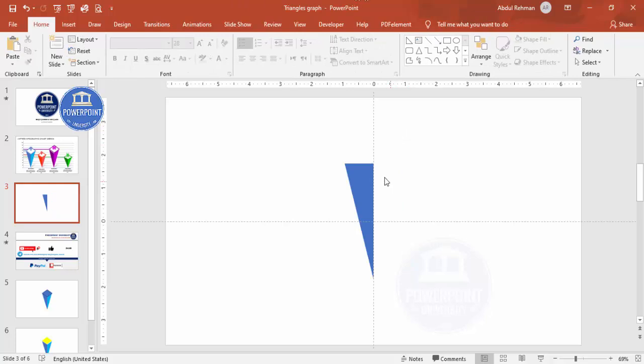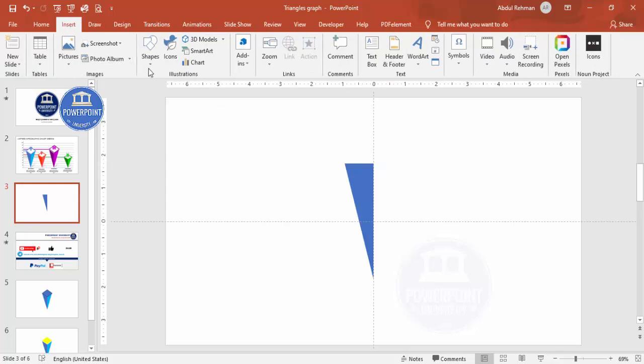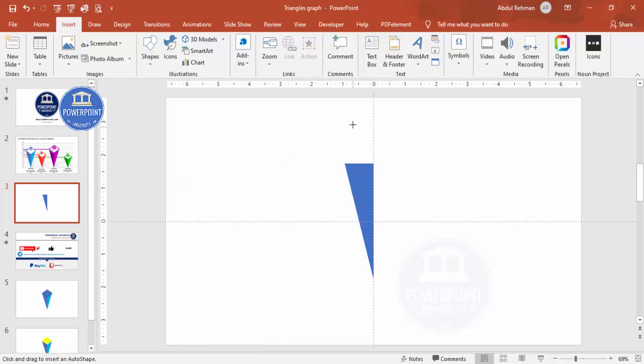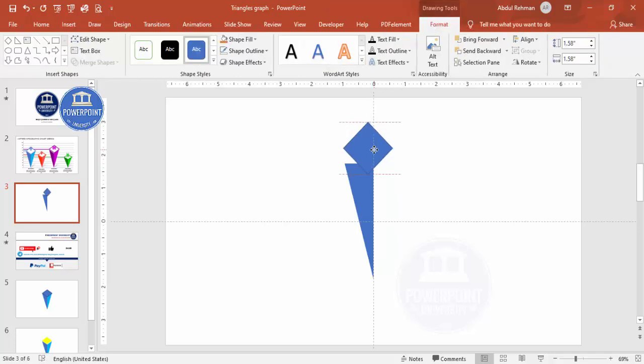Then what I'm going to do is cut it from one more side also, from the top. For that, go to Insert, Shapes, and I'm going to select the diamond shape. Draw the diamond shape by holding the Shift key. All right, and then I want to cut this part, or if you feel that this is too large, you can just reduce it also without holding the Shift key. All right, and then I'm just going to place it exactly in the center and increase the size, something like this.